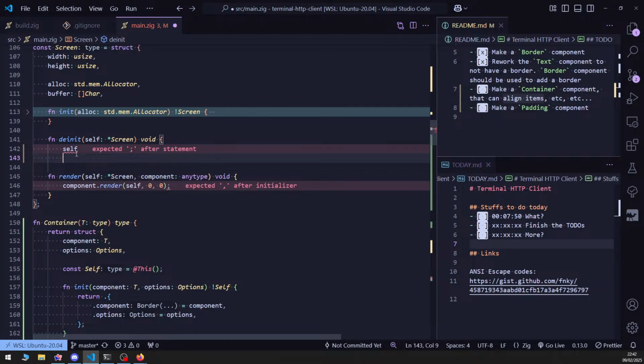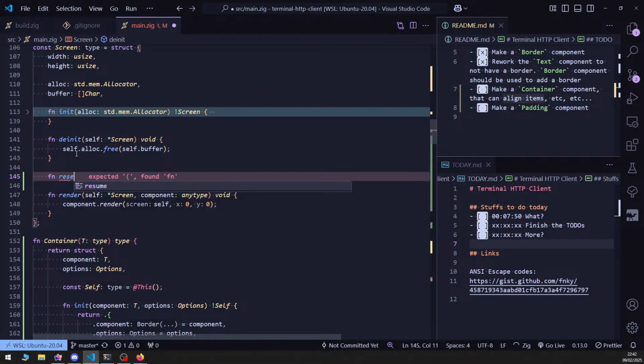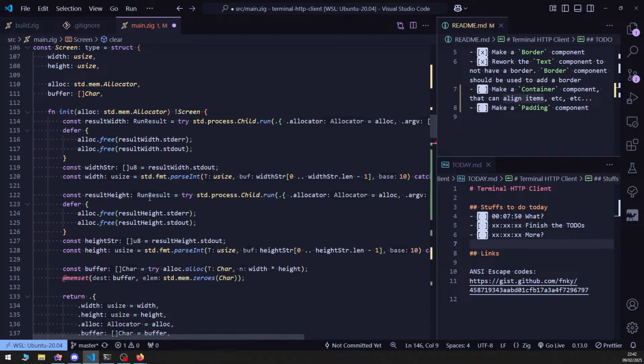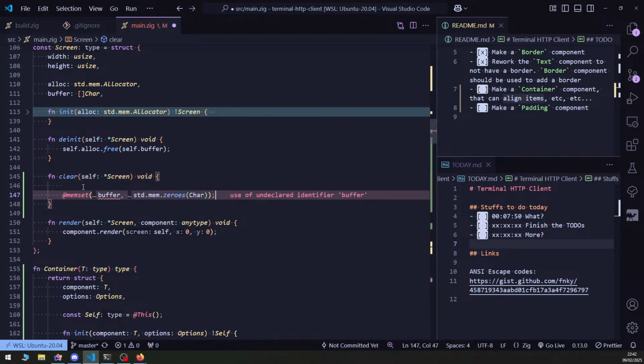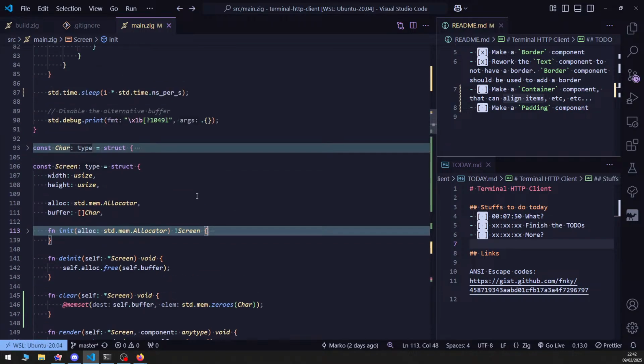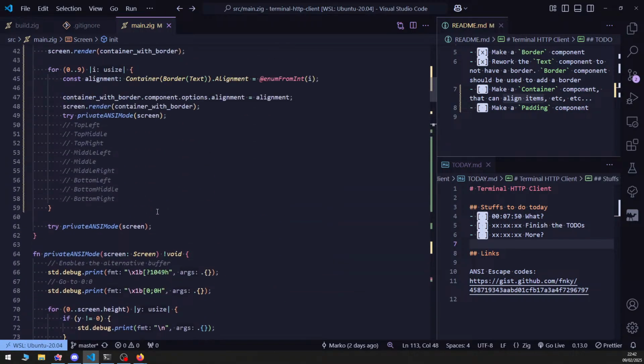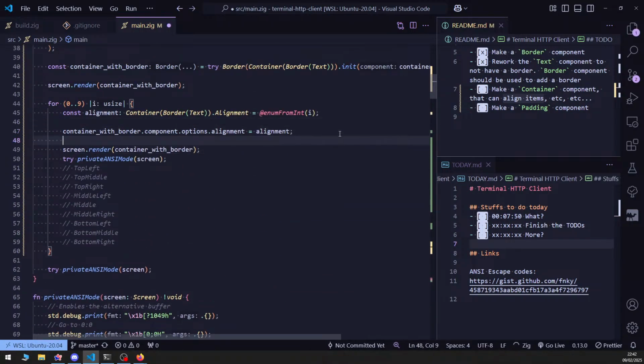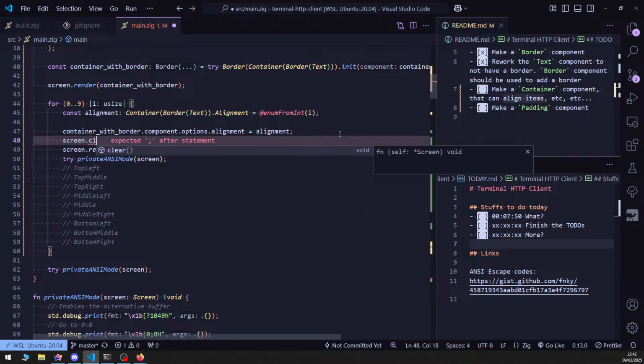Fn reset. Oops. And reset. Clear, I guess. Better. Self is gonna be screen void, and then I have this thing map set. Never any set. Okay, that's completely fine. Screen that's clear.